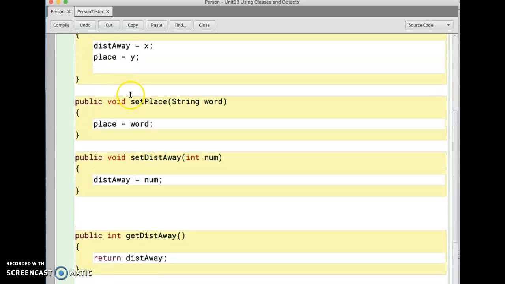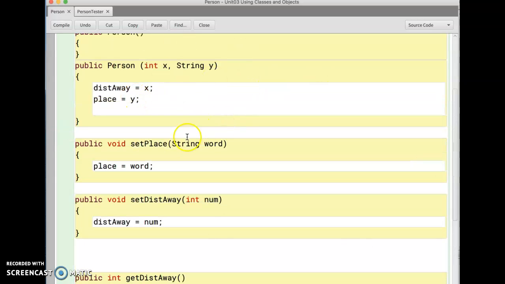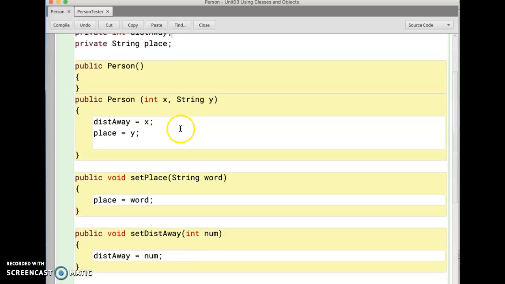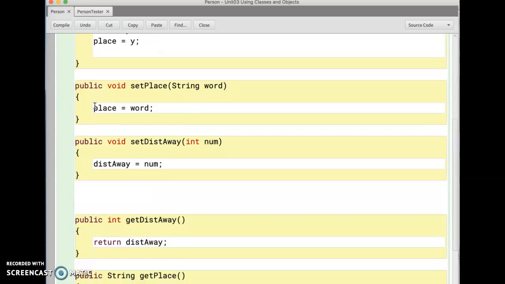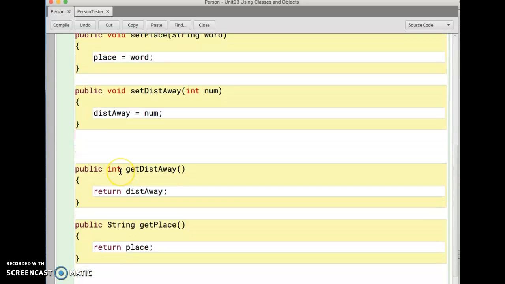So the first place that we could call them is actually in this class here. When you're in this class, anything is up for grabs. It doesn't matter the order you put things in, as long as they exist. So let's say you have the ability to teleport and you want this person to just teleport and reach one place and set the place and the distance away at the same time.